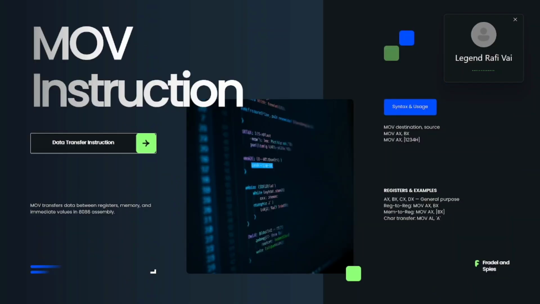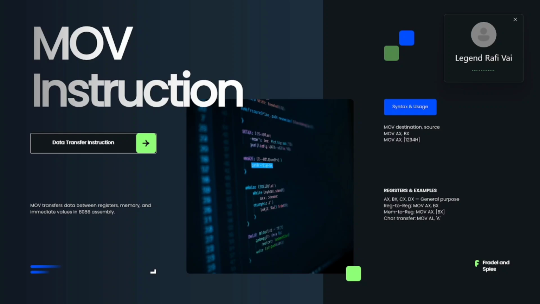Now let's discuss one of the most commonly used instructions, the MOV instruction. The purpose of MOV is to transfer data. Its syntax is very simple. MOV destination, source. For example, MOV AX, BX copies the contents of register BX into register AX.